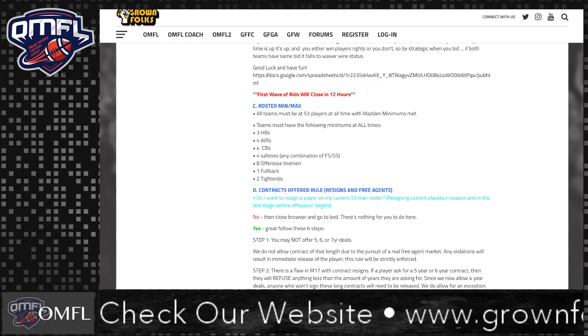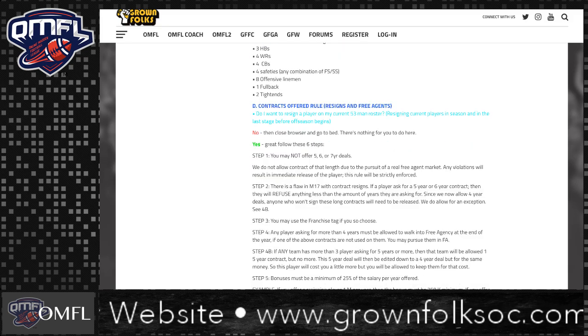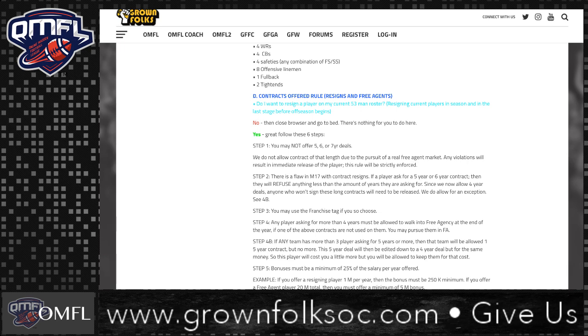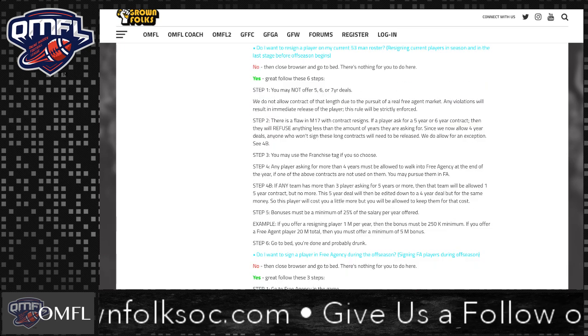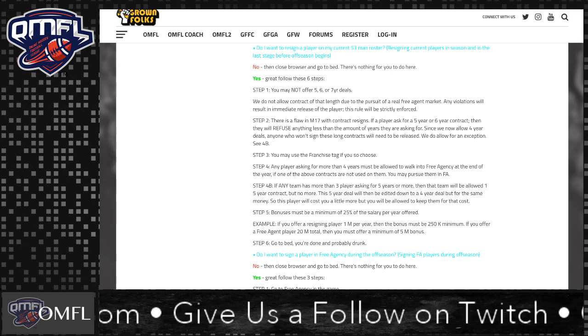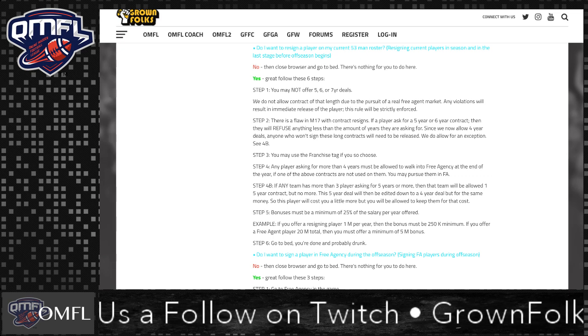This is how you sign your players who are up to be re-signed before they go into free agency, or if you're bidding on a player with the in-game free agent system. You are only allowed to offer 1, 2, 3, or 4-year deals. No 5, 6, or 7-year deals, with one exception that we'll get to.